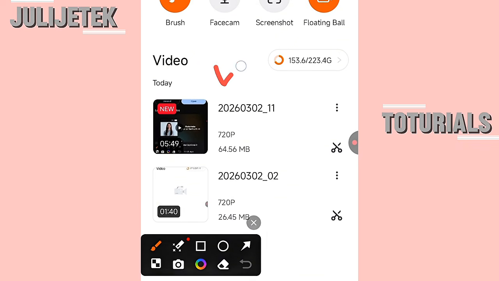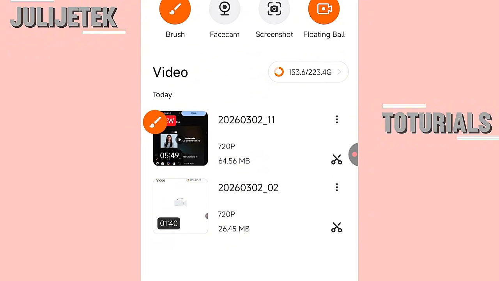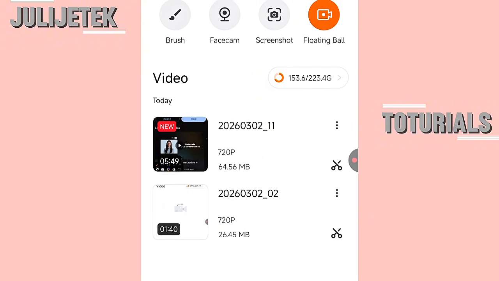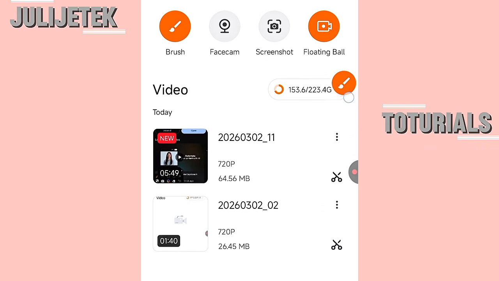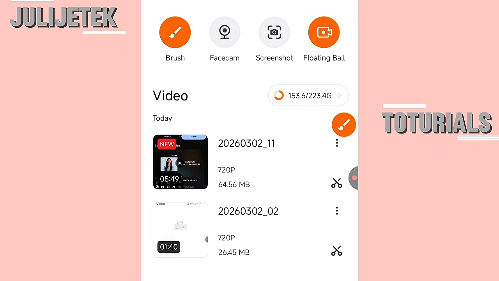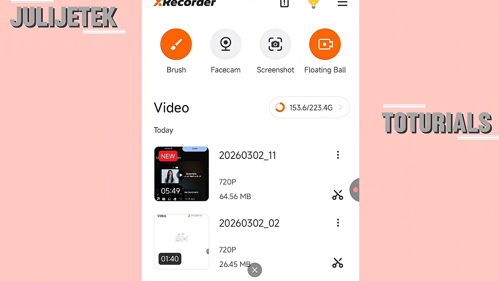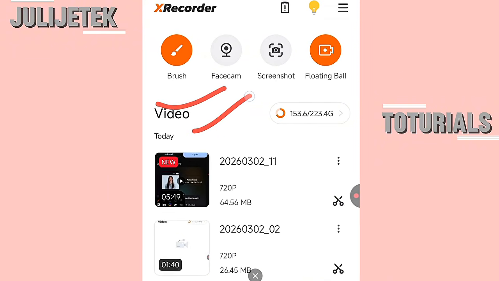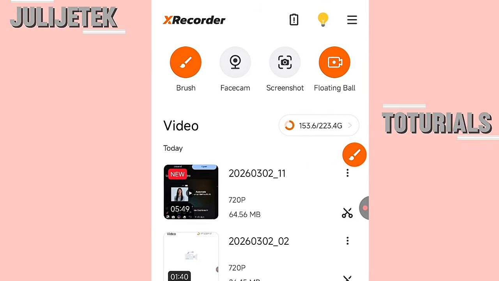You can just mark something as you saw me doing. You can just enable the brush. If you enable the brush, you are going to see the brush here. You can move the brush to anywhere. So when you record your screen, you can touch the brush and enable it and then start marking things. And after that, you click on the X icon, the brush will disappear.